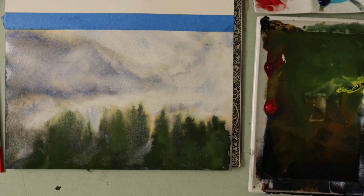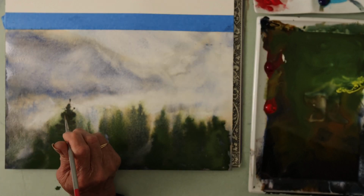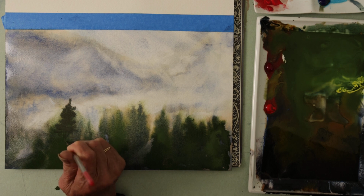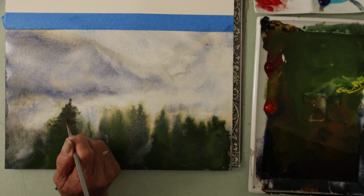I'm going to put in some more definition right here. I'm going to use the rigger because it's very thin and it's not going to put too much paint down at once. See, this is a darker green. Don't like the way that ends there abruptly. It dropped a lot more than I expected.